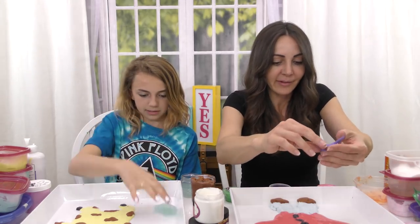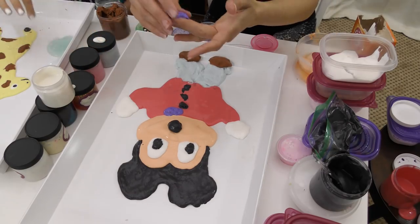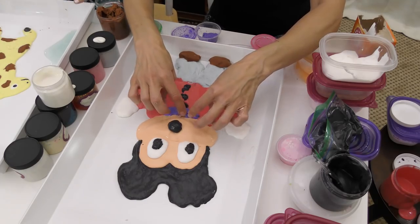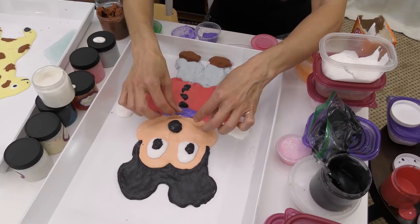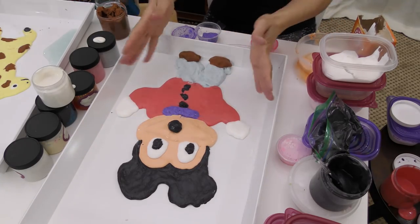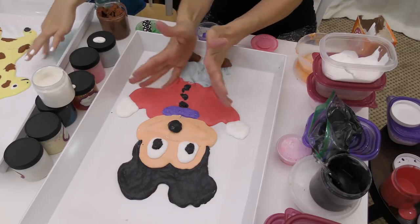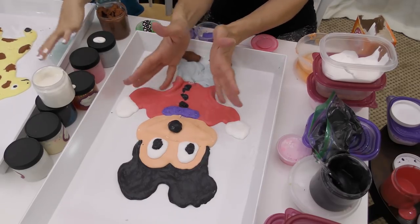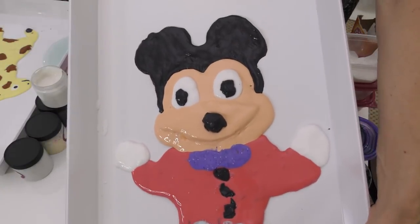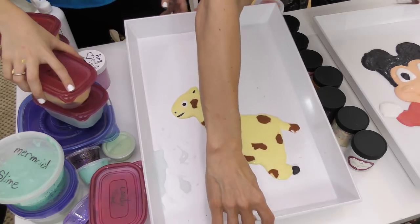Slime experts. This one's a glittery purple slime, so he's getting a glittery purple bow tie, sort of. Yeah, come on. Stay off the screen. Did you just click at the bow tie? Yeah, ball. Come on, listen to me. And Mickey, you can't get out of shape here. Stay together. Here's the Mickey. My giraffe.